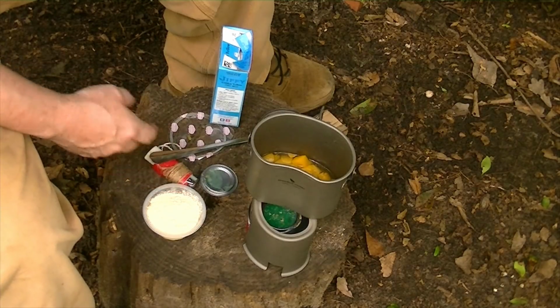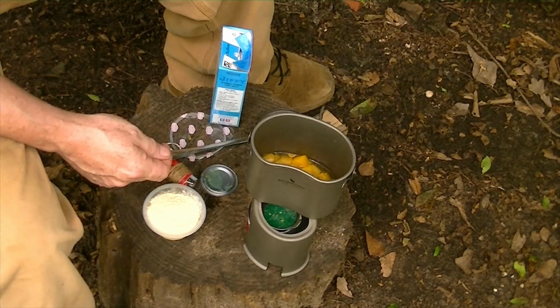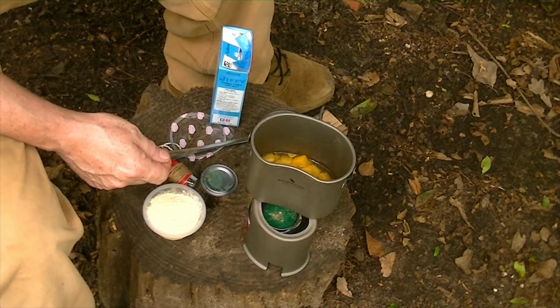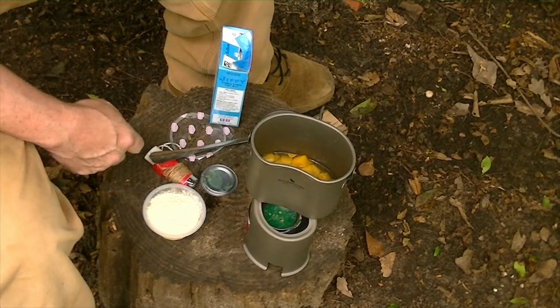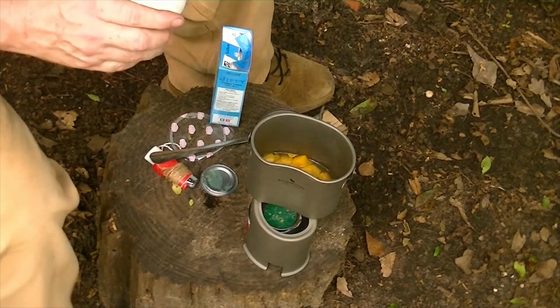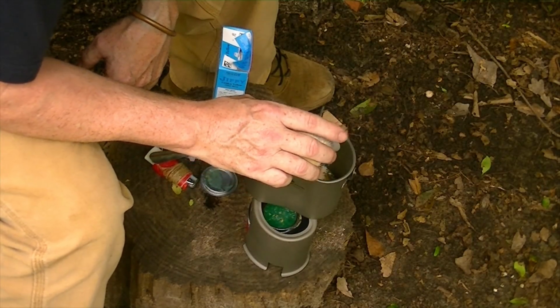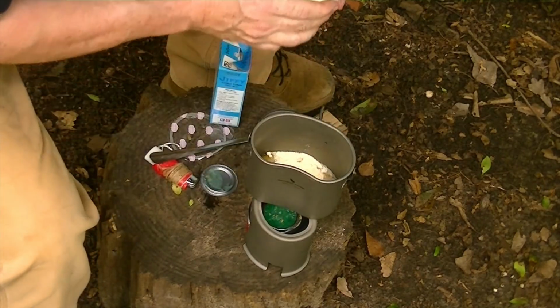See how Sterno's perfect for this. Nice, even, low heat. My Trangia, even with the simmer ring completely blocking it off, would not do as well as this is doing. Okay, I've got good steam coming off of it. Now, I'm going to add in a little bit of my cake mix.